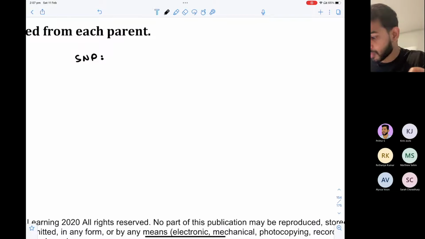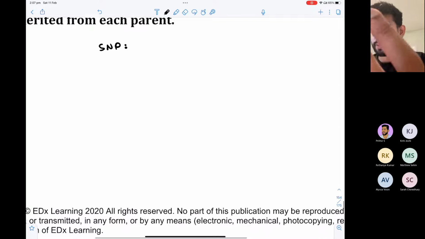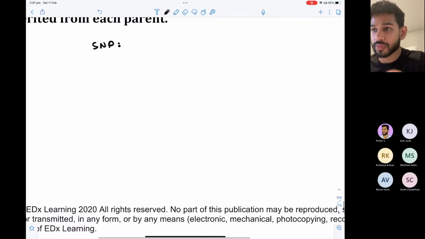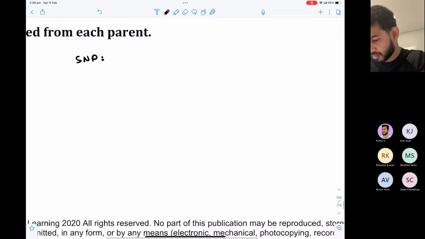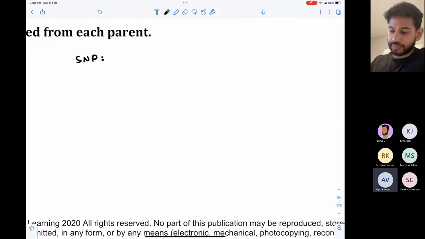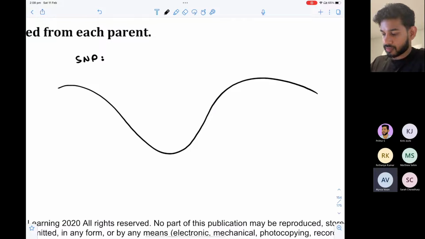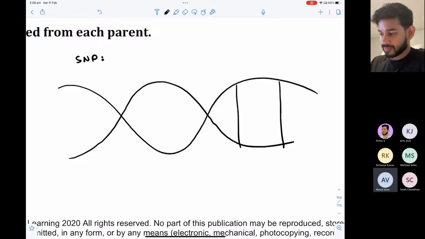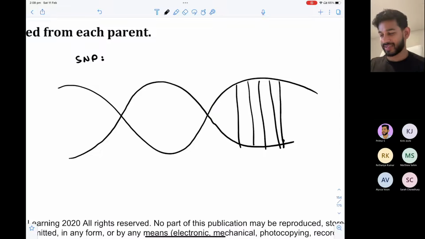Alyssa, moving on to you. Why do we care about SNPs in terms of biology? Why and how can we use them as genetic markers, Alyssa? We can use them as genetic markers because they are inherited with the alleles, which means that certain SNPs will be inherited with the diseased allele. Perfect, right? That's exactly what I like to hear, right?